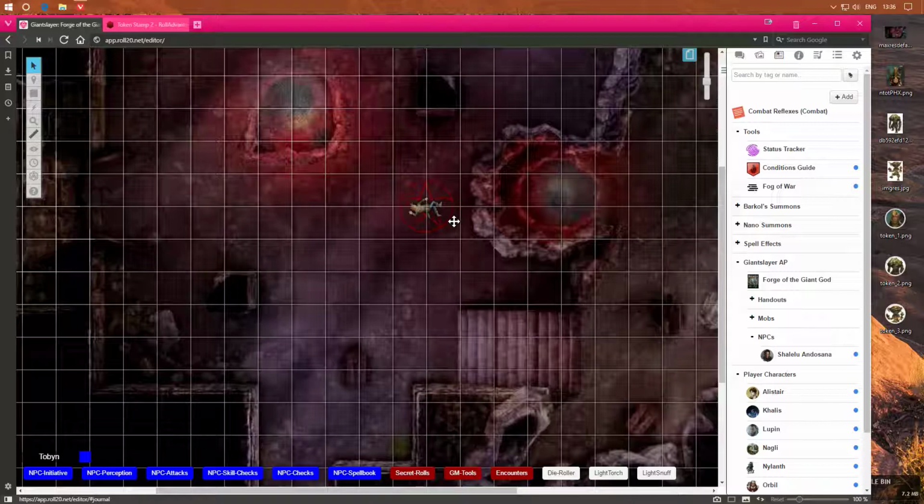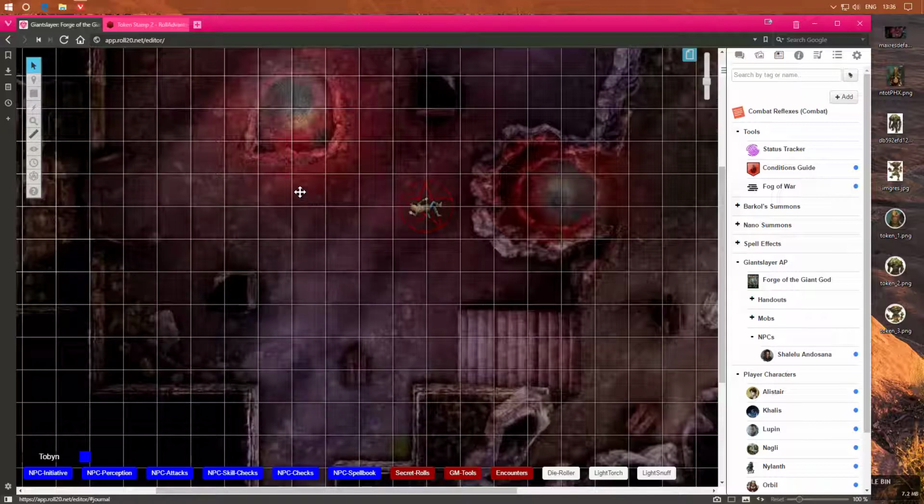Now the first thing is that I talked about the GM overlay layer, but I didn't really talk about what I could do. I kind of gave a hint as to what you could do with it, and I talked about traps and notes and whatever. But I didn't actually demonstrate that, so I'm going to do that really quickly right now. So, as I mentioned, anything that's on the GM layer is not going to be visible.